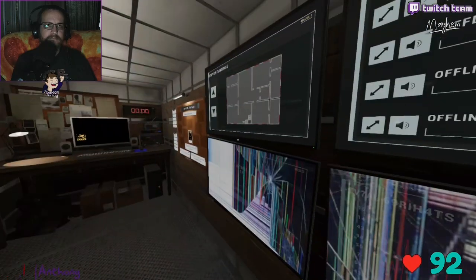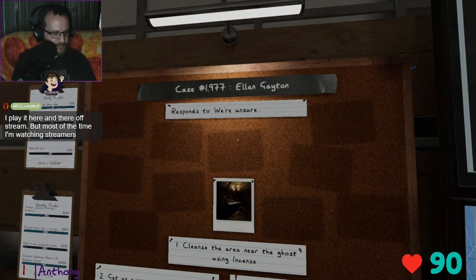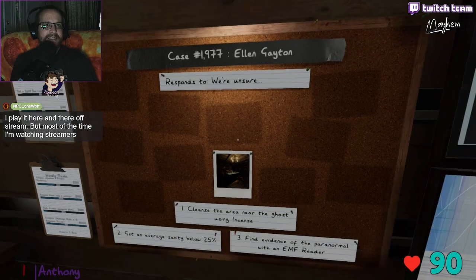We need some money. All right, we're here. Let's get some money. Before starting the investigation. There's been no reports of violence or sightings.